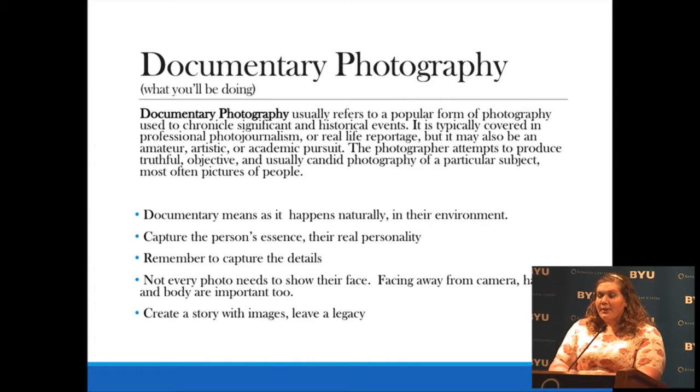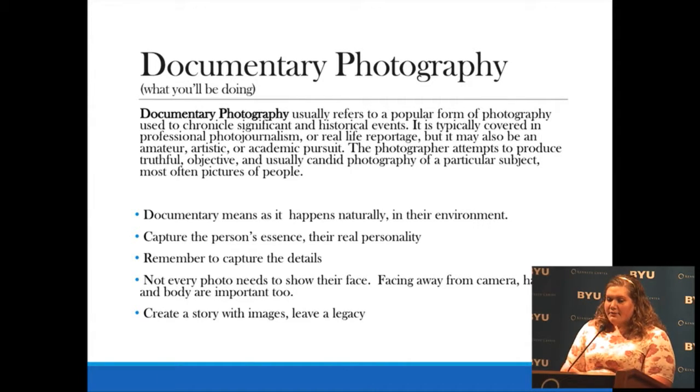I should have brought in my photos. I went and did this documentary trip in Bolivia for my BFA project, and I grabbed the wrong hard drive this morning. It's a picture of, they call them cholitas, a person of antiquity, kind of, like they still dress in old fashioned clothes. She's sitting there knitting with her hat in the frame. Her hat takes up most of the frame, but if you look past it, you can see her knitting. It's a really cool picture, but you don't see her face, and you actually learn a lot about her.